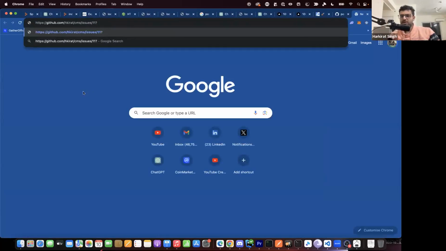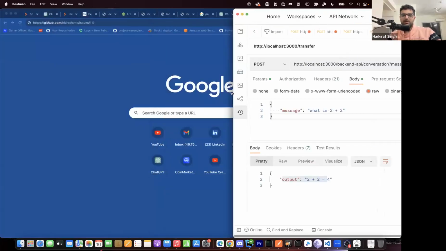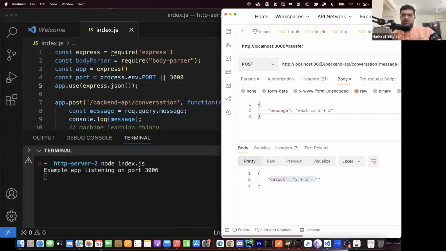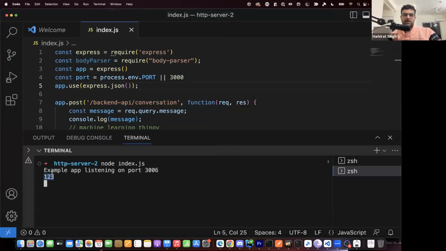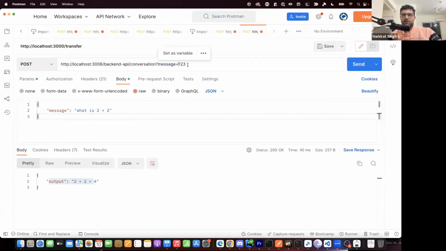If you know something is a GET request, 99% of the times, if you want some information from the user with it, you ask them to give it in query parameters, which, as the name suggests, are a bunch of parameters in the query itself. If you send data like this and click on send, and I look at the logs, req.query.message, I log this, 3006, enter, and you see 123 here. Where does it come from? Message equal to 123.